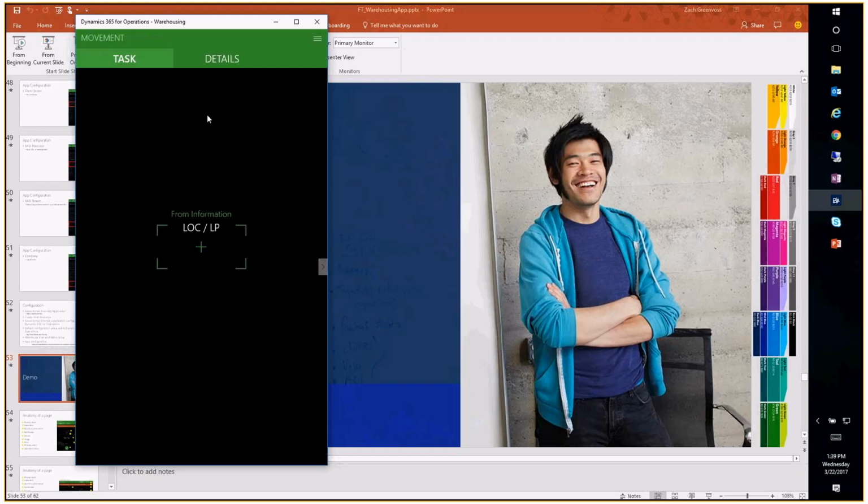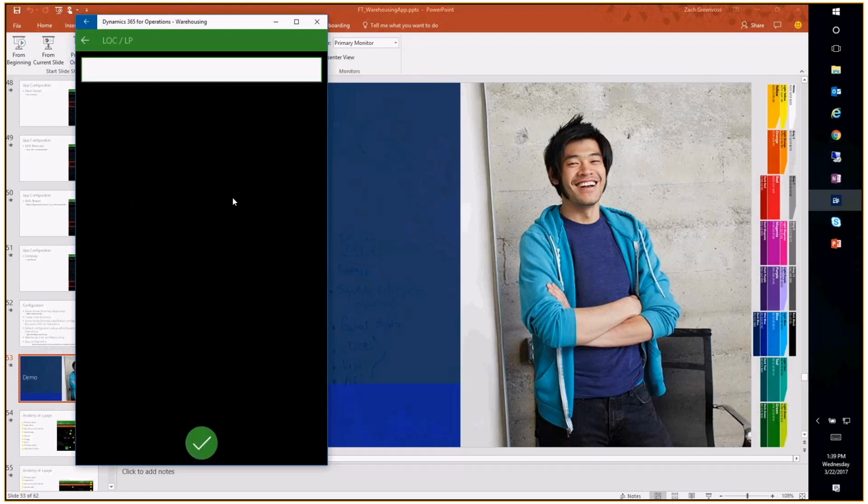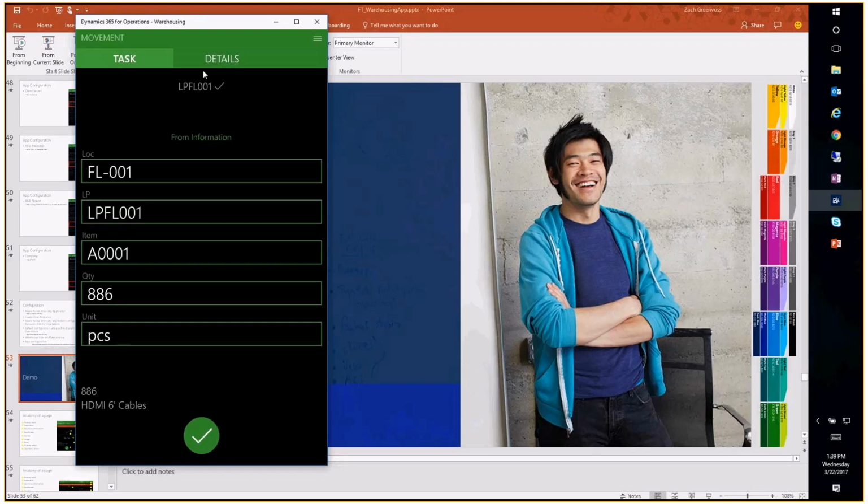I wanted to show you a movement flow that's a little different. So if we wanted to move a license plate, maybe that license plate we used before. So this is actually going to show us all of this information that's available for that license plate. So you can see what we scanned up here, and this is the license plate that we're moving, the quantity, which I could click in and change if I needed to, but by default, I'm going to scan that license plate, like maybe it's a pallet, and maybe I want to move it to a new area.